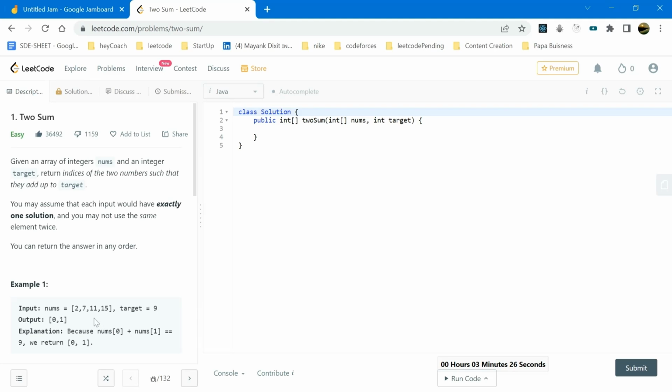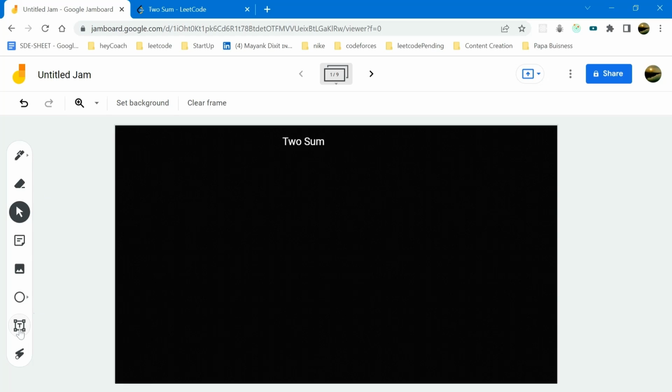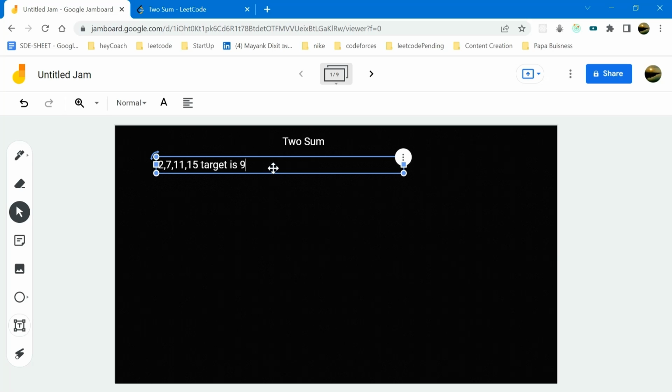I will solve with this example: 2, 7, 11, 15, and the target is 9. So first what we will do is 2 plus 7, we will get 9.